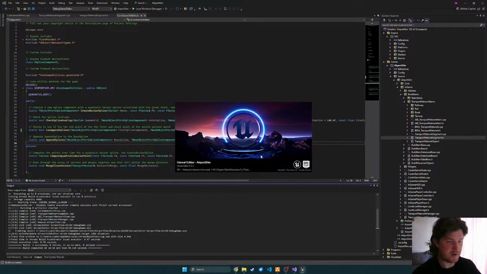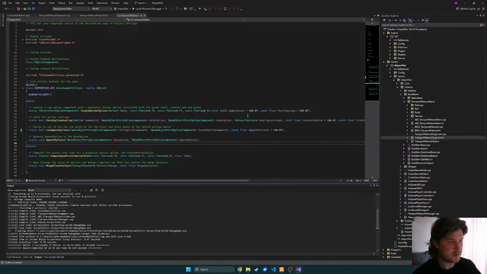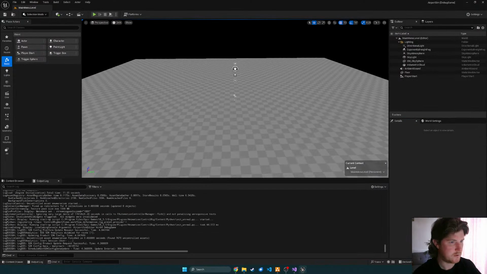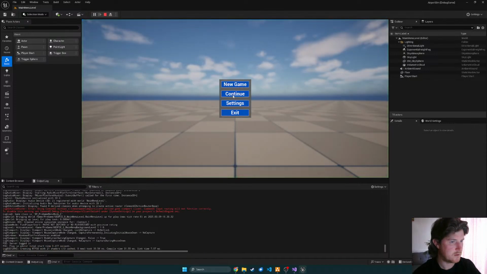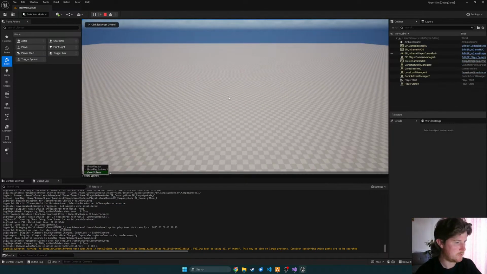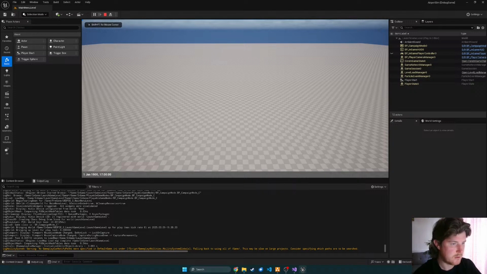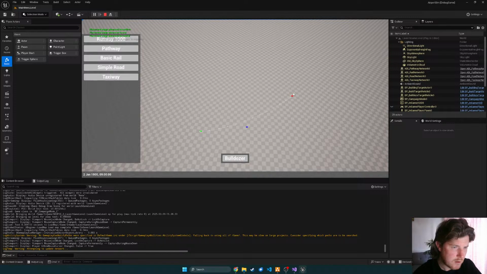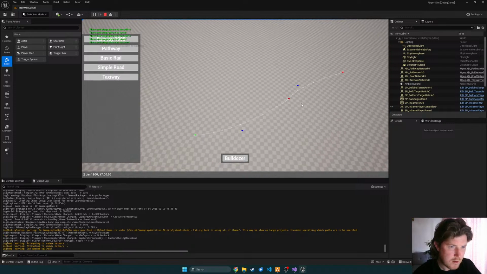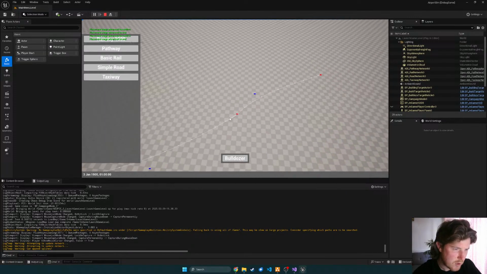And then revisit the junction detection system. So show splines. Build. Yeah, so it doesn't seem to work on.